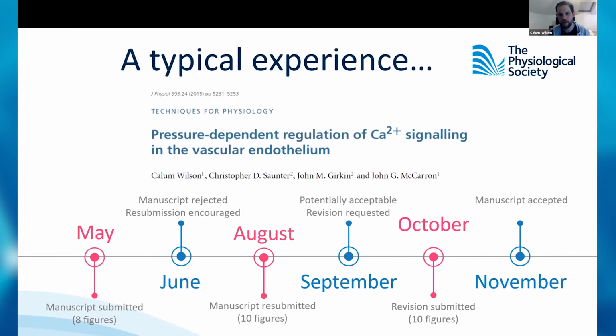Often it starts with a rejection from one journal, but we simply go on to try and address any comments and resubmit to another one. And ultimately, what we find is that you will find the right venue for your work, and you will get published. But I think this timeline really sums up the experience that most early career researchers have with the peer review process. You're mostly on the sharp end of reviewers' comments, and you really only have limited knowledge of what the editorial and peer review process is. And that was certainly true for me.